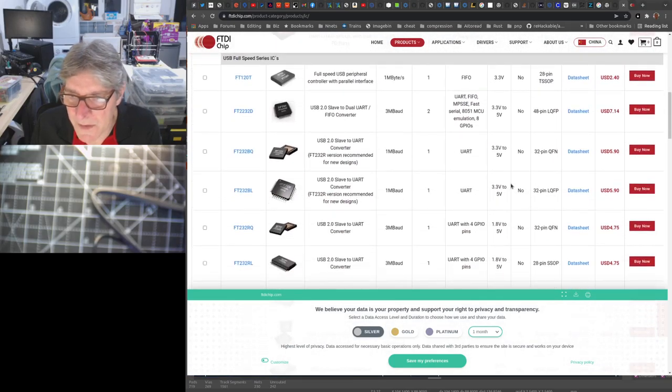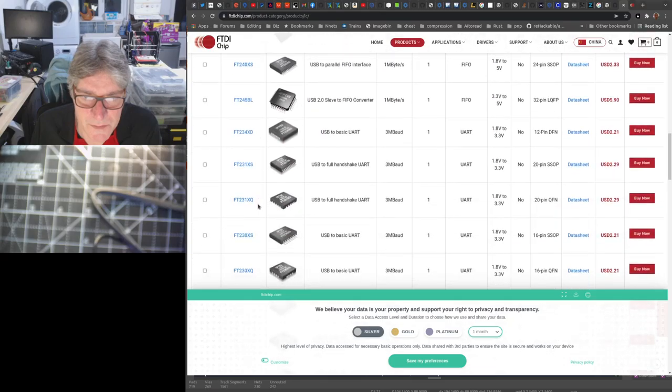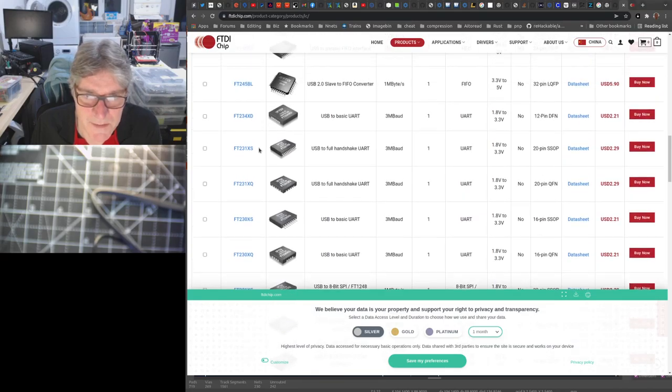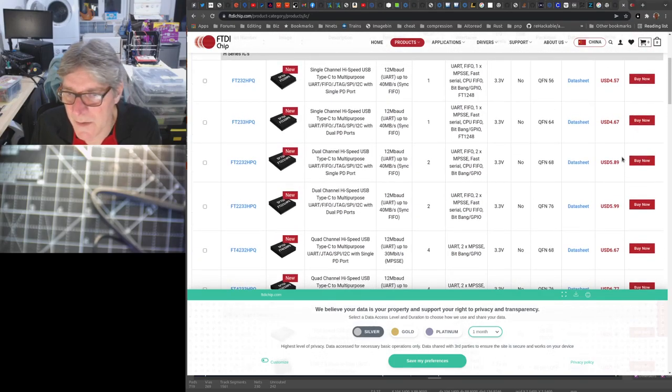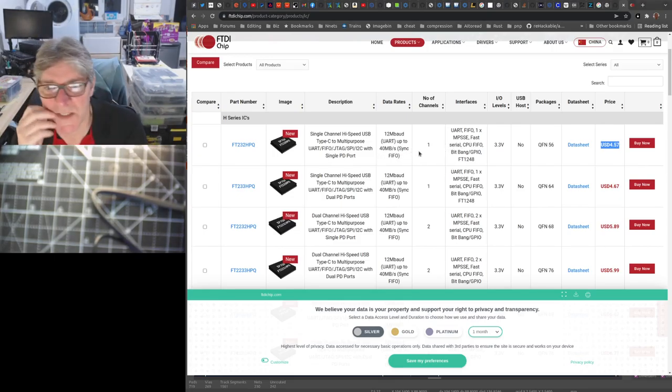So what's the price difference then? 231, was it XS? So that's $2.29, their nominal list price. Versus, I guess if you went for a JTAG, yeah, you're looking at $4.50. But also this is much faster as well. It has a faster USB, it's not just the extra interfaces.